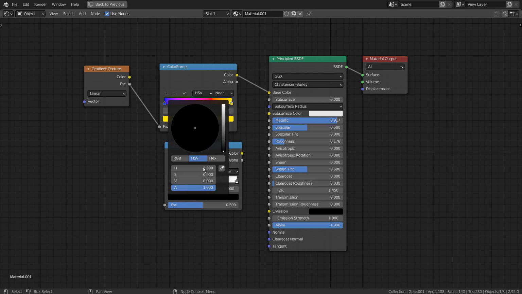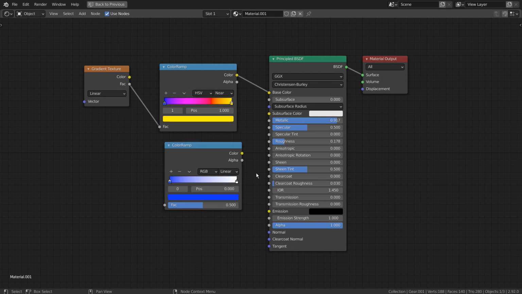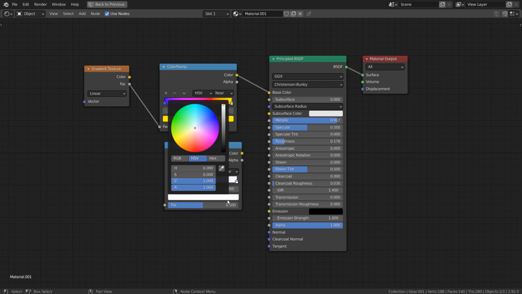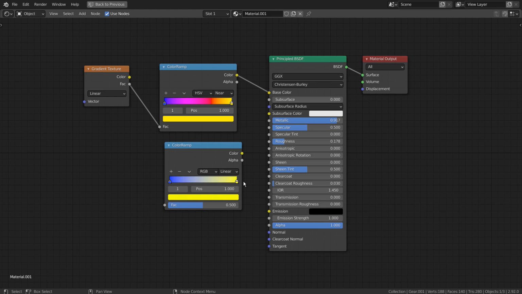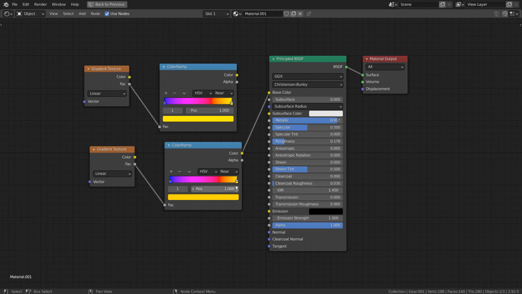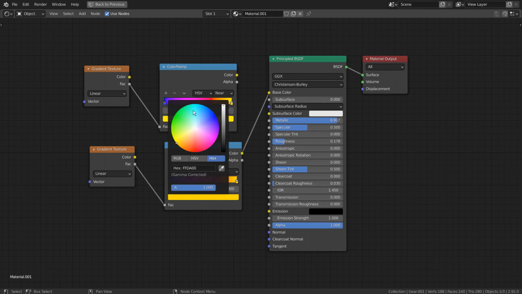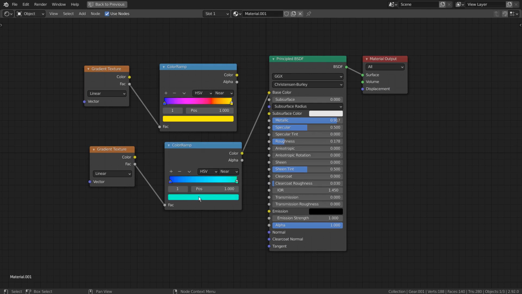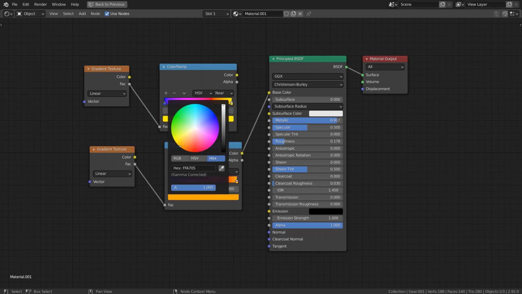The HSV trick is to select blue and orange. If we select yellow as the second color, we won't see the rainbow effect. If we select a reddish-yellow color as the second color, then we'll get the rainbow effect like the first color ramp's HSV material. Solid color will create a normal gradient material. For this example, we need to select the one that is not solid.